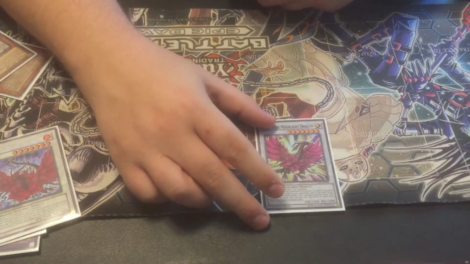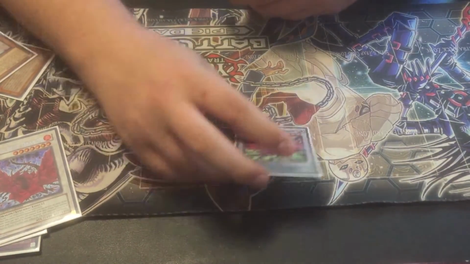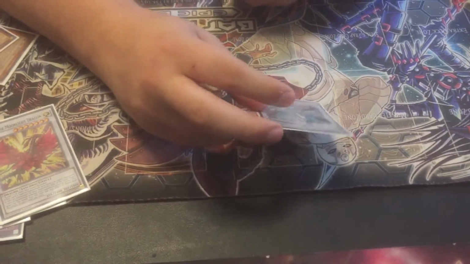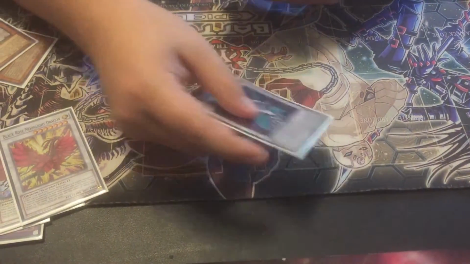One Moonlight Dragon. Moonlight's a great staple for level 7 synchros. I mean, it can bounce stuff. It's a good defensive option. One Clearwing. The reason he's really in here, obviously he's an okay card, is because he's a wind for something else that you play in the extra deck. You can let him attack twice.